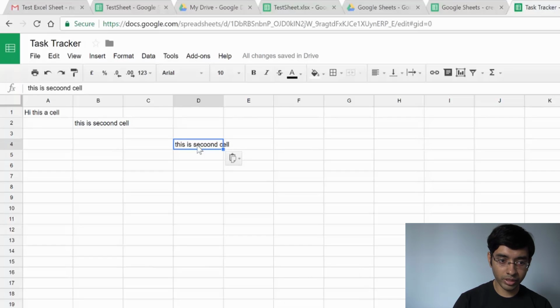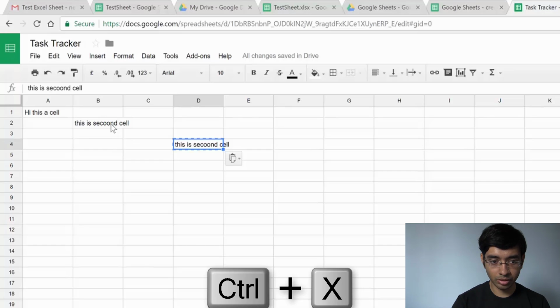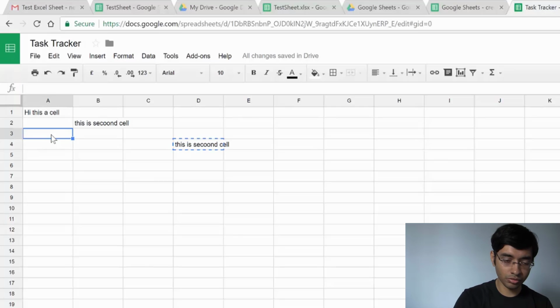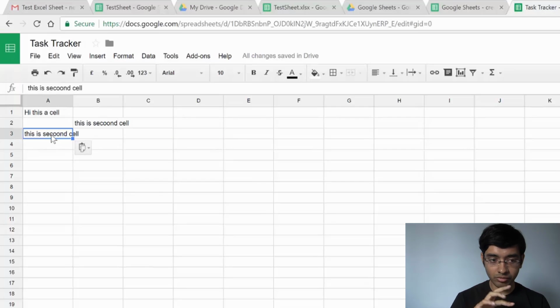There's one more operation that you can do, which is cut and paste. To cut an item, you have to press Ctrl X. So I'll cut this item that I just pasted by pressing Ctrl X, and now you saw the borders changed. This indicates that this particular item is going to be cut. Once you paste this, the data from here will shift to this new cell, like that. So this was cut and paste. Firstly you saw copy and paste, and now you saw cut and paste.